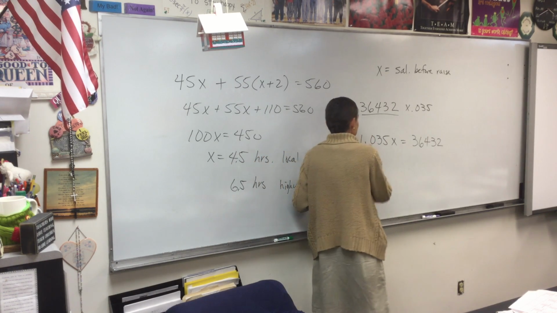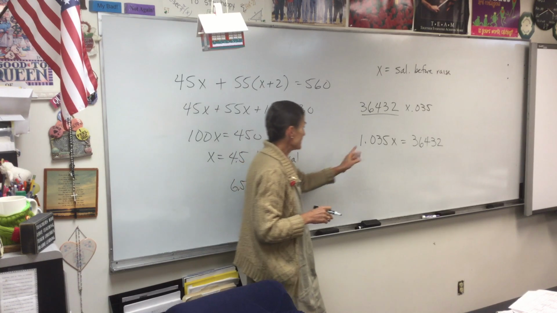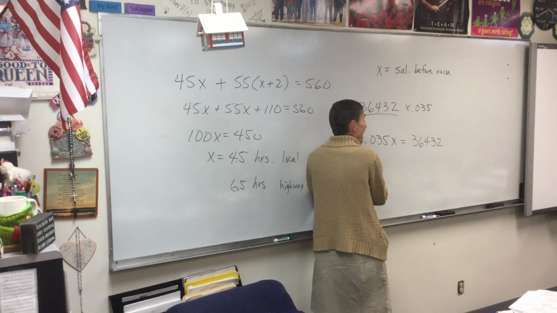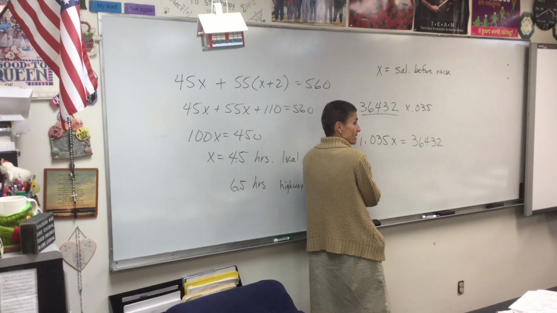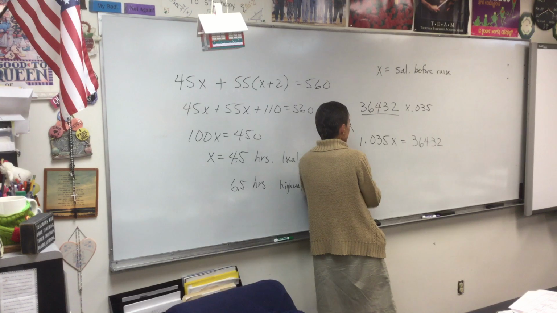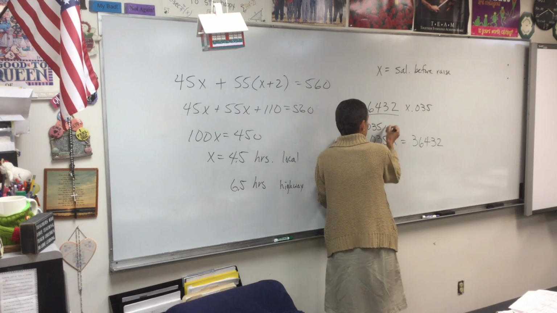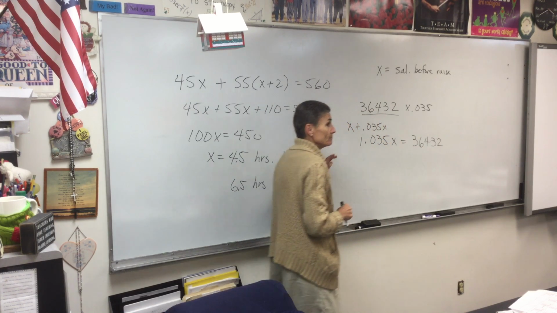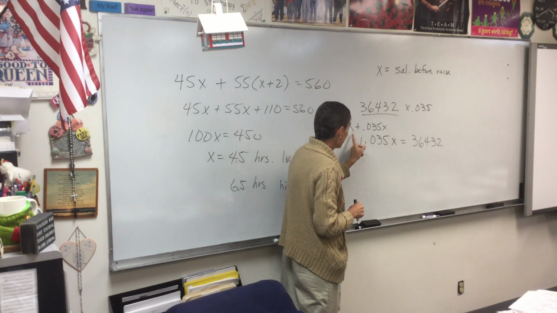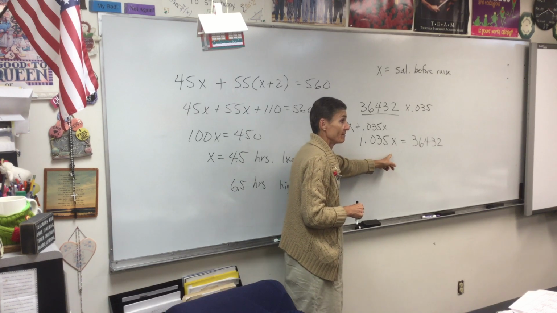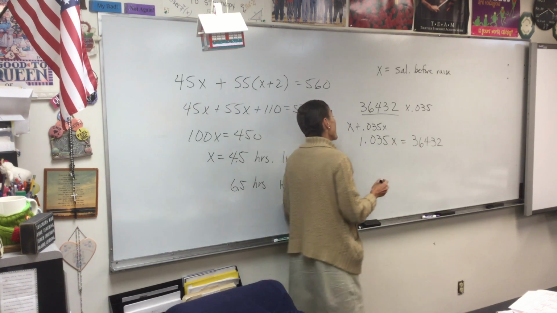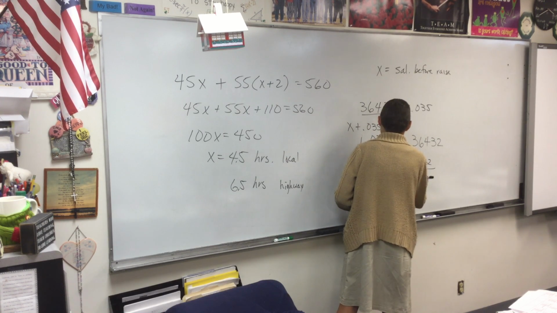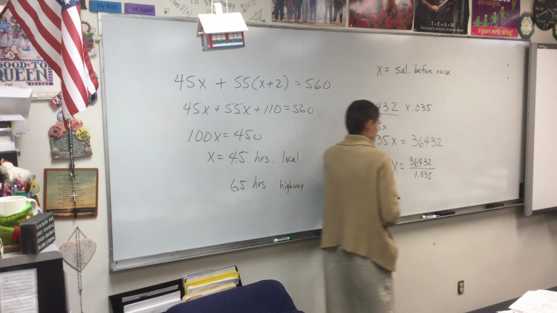You forgot the original salary. This is just a raise, right? Isn't that gonna be added to the original salary? So you have the original salary plus 0.035 of it, and that's what adds up to this, right? These two add together and it's 1.035x equal to that. So now divide, and you should get an answer that's more reasonable.